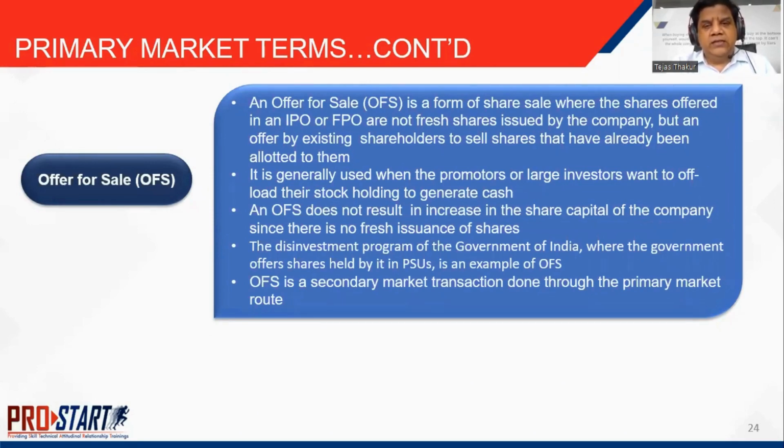So the existing shareholders sell their shares which have been allotted to them. Normally, typically you have the promoters or big investors. They put in a big amount of their personal money. If the stock takes off very well, they will want to liquidate their positions and encash the profits. Now, one way is they sell the stocks in the secondary market. But if they do that, what will happen? The stock price will start going down because of the rumors. And that is something which they also don't want to do. If they're selling it in the secondary market, that news comes in, that will create a panic in the market and there'll be panic selling which will happen. So what is the alternative available?